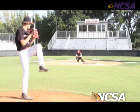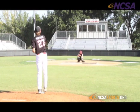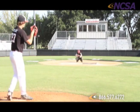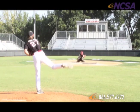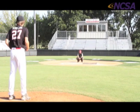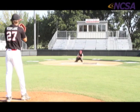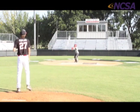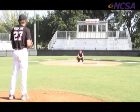While velocity is very important in evaluation of a Division I pitcher, command and control are also factors that determine if a recruit can play at this level. Division I pitchers must also display command of at least 3 pitches. Having a great fastball will only get you so far as a Division I pitcher. Having a repertoire of 3 or 4 pitches gives the pitcher the ability to keep hitters off balance.